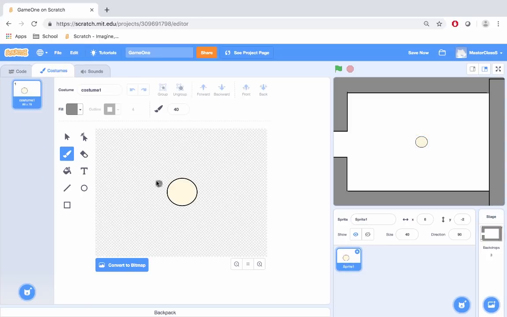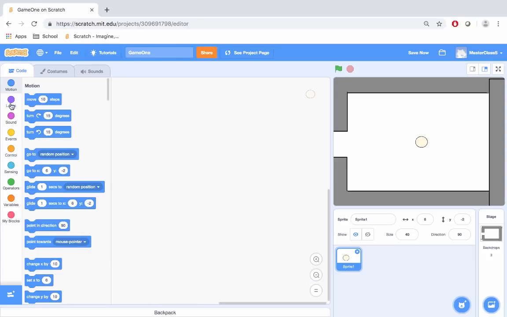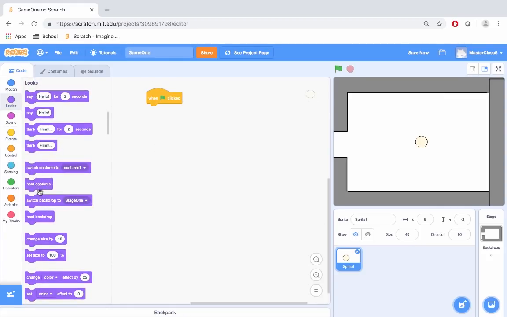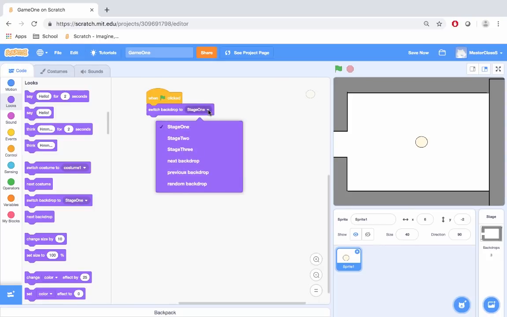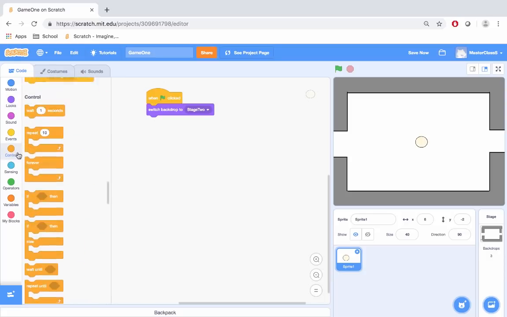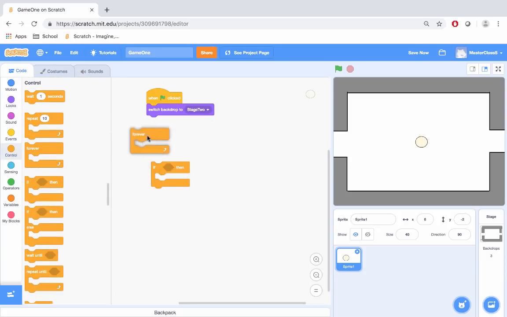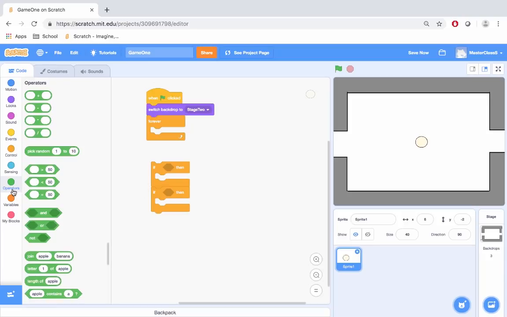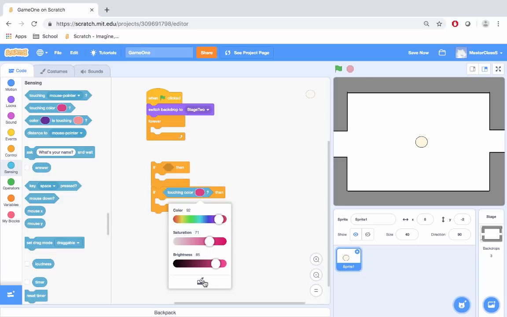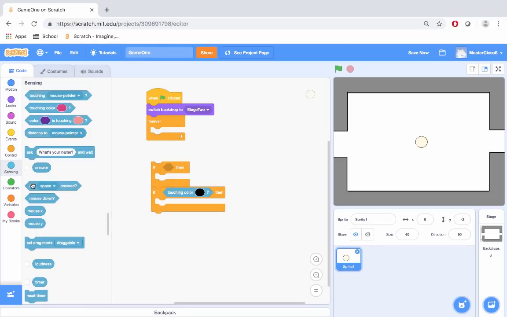Now we need to go to our main character and work on the code of our main character. We need to make him move, and we need to also make him not be able to go through the walls. And when he starts, he needs to be on backdrop 2. So in the middle, backdrop 2. So take him there. Cool. So I'm going to go quickly and do all that code for this, just so he can move and all the backdrops work. I'm also going to block him off from going through the black border by simply doing this. And then I also need to do his moving, like that.